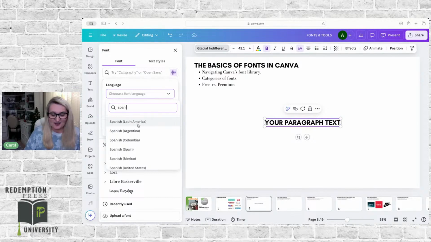So that is how you can get different font packages basically, so that you can make sure that you're having the proper accents and things like that.